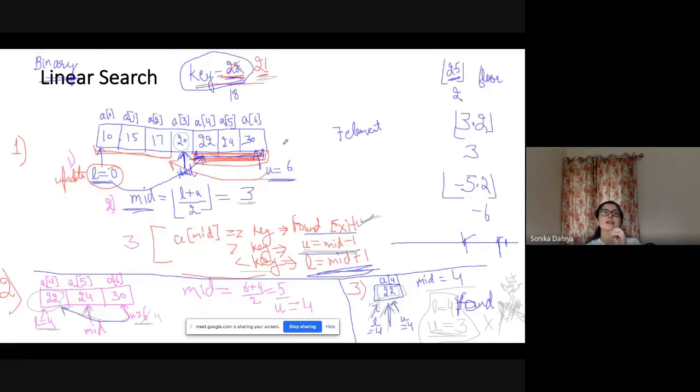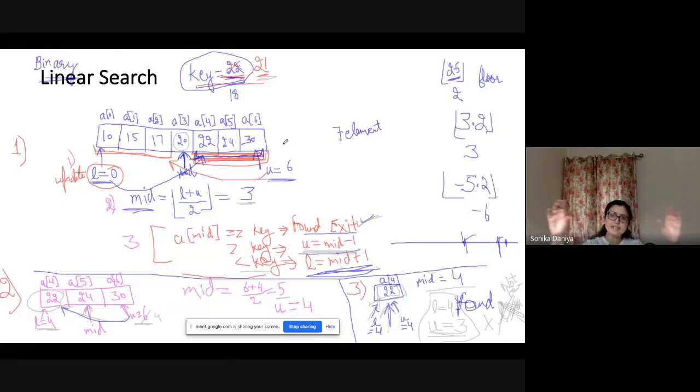Best case is when in minimal steps you find the solution. Worst case is when you execute the maximum number of steps and then you find the solution.